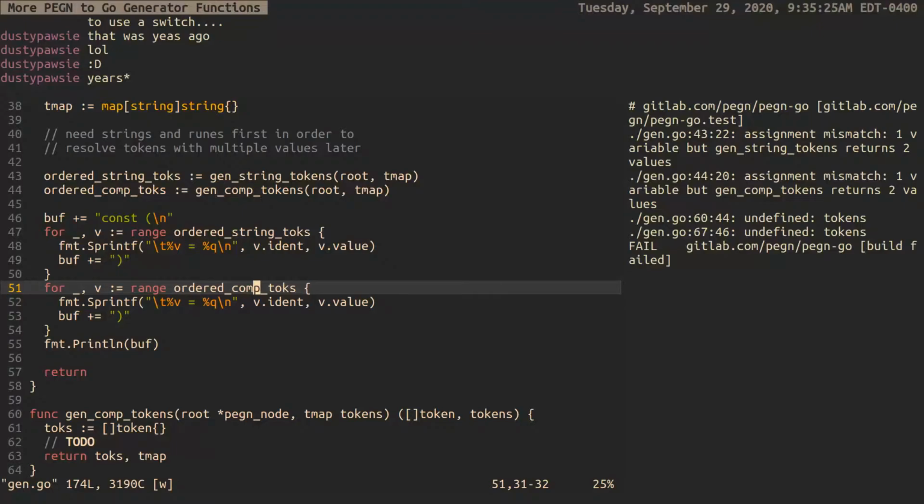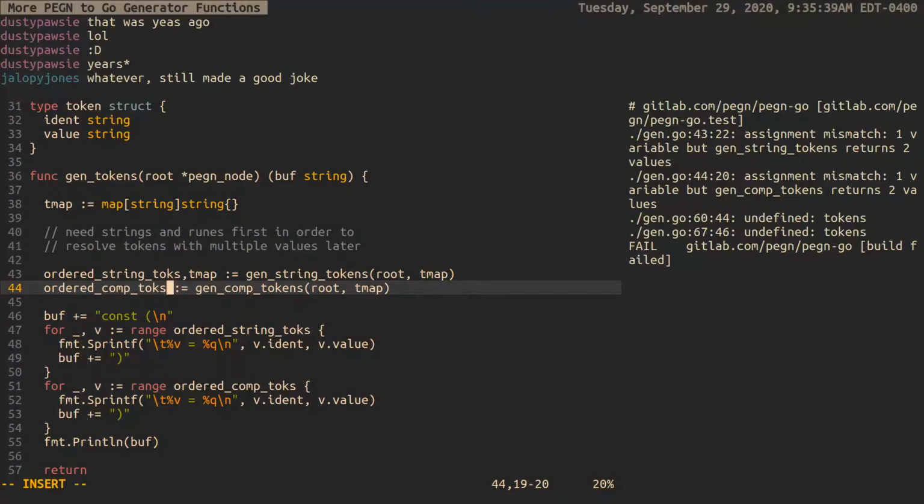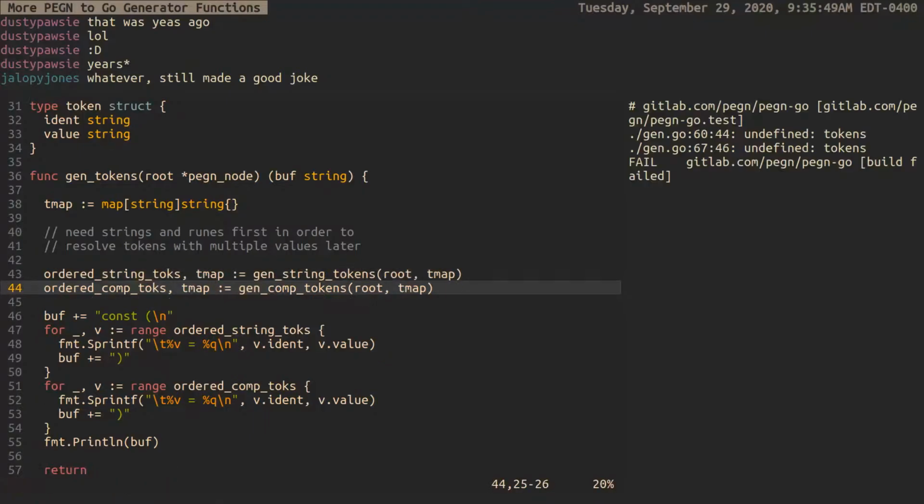Okay, that should have worked. So I don't know what's going on. So mismatch one variable just returns two variables. Tmap. Now I could have done it with this changing the reference, but this goes in, what comes out. It did kind of. Undefined tokens.